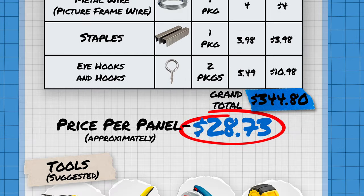I might've done some math wrong and you may need to get some more fabric. This is an approximation. If it's between $25 and $35 an acoustic panel, you're going to absolutely be saving money. There is no deal out there that can beat that, especially for the amount of thickness the insulation provides, the amount of absorption you're getting, and the amount of customizability you'll have in choosing your own fabrics. DIY is the way to go.